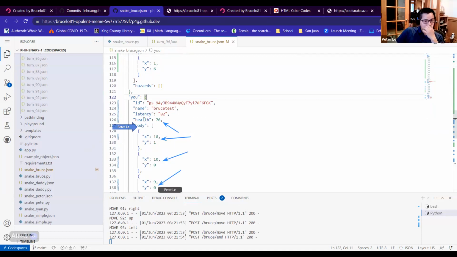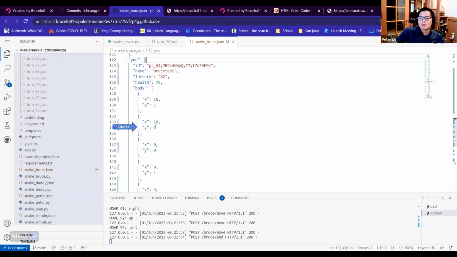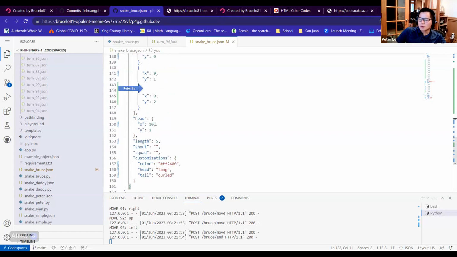So I think the next step that will be useful is if Peter helps you improve your snake so that it doesn't run into itself.